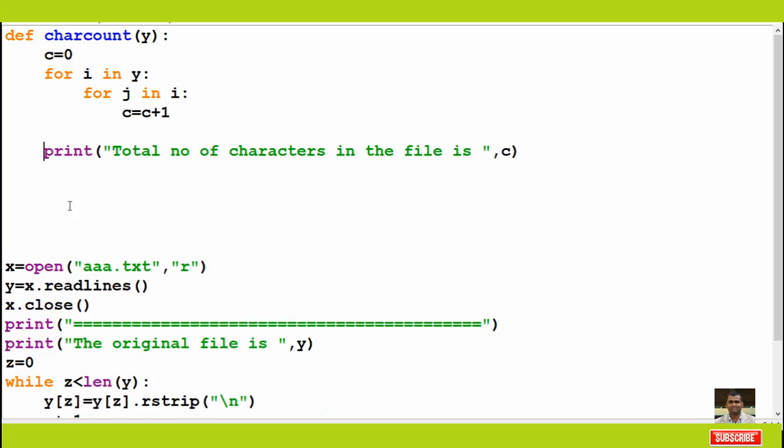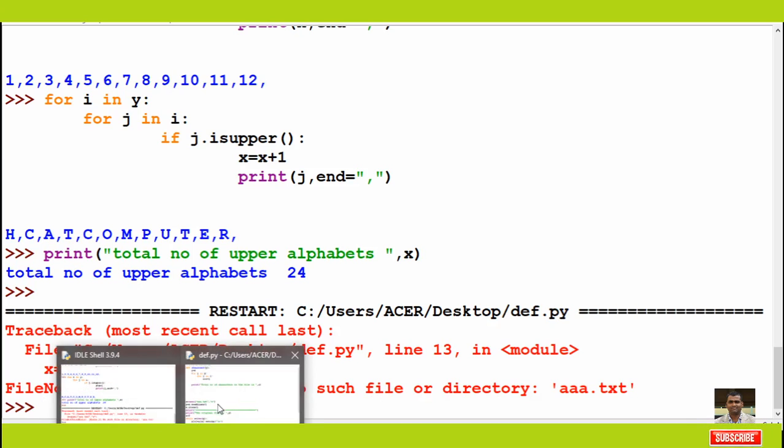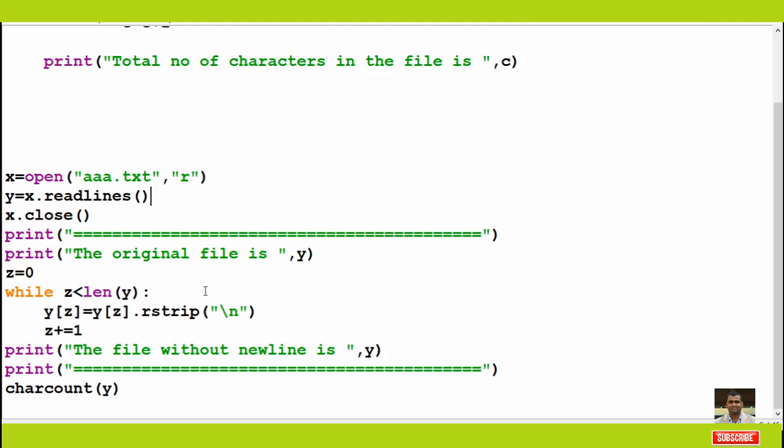Now what I'm going to do, I'm going to run this once again. Run the module. What is this coming? No such file or directory aaa.txt. Once again, let me run.